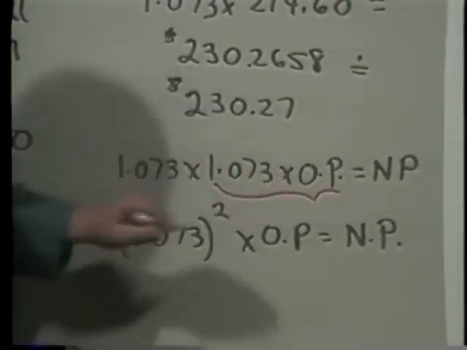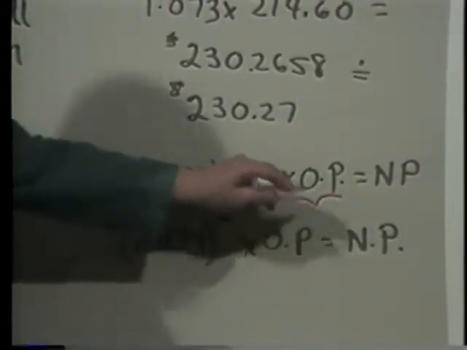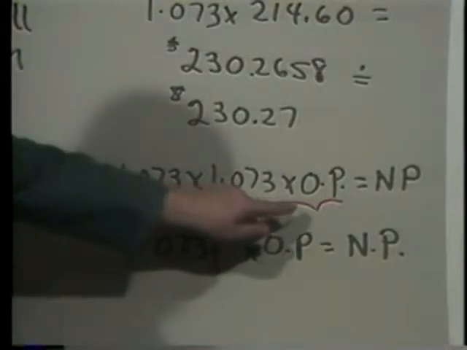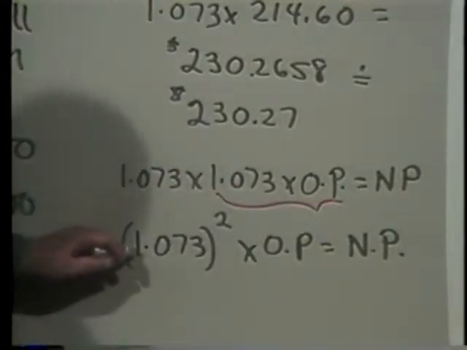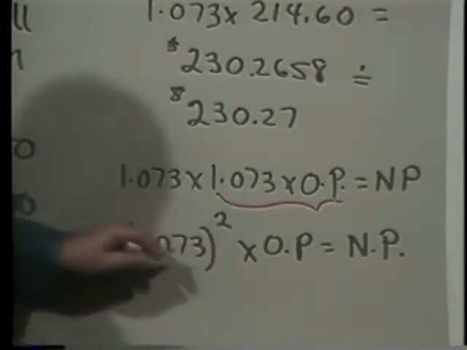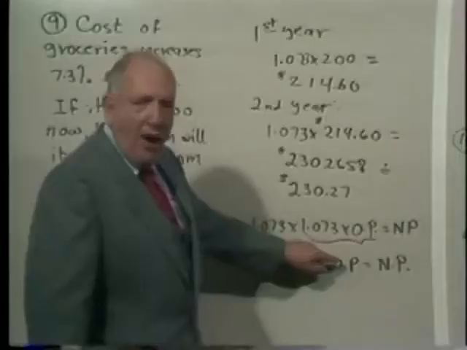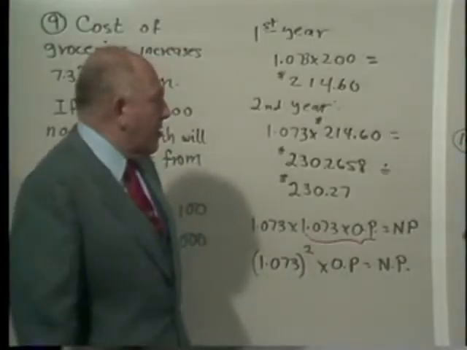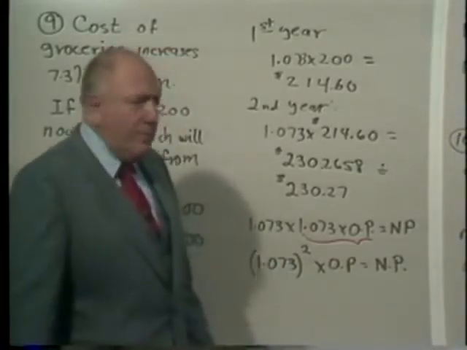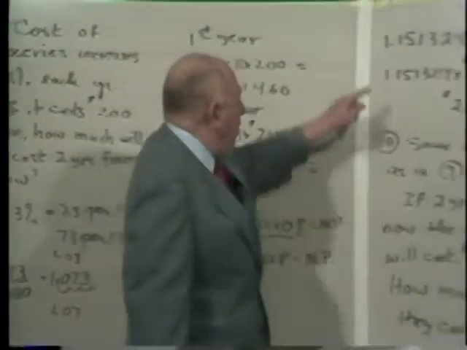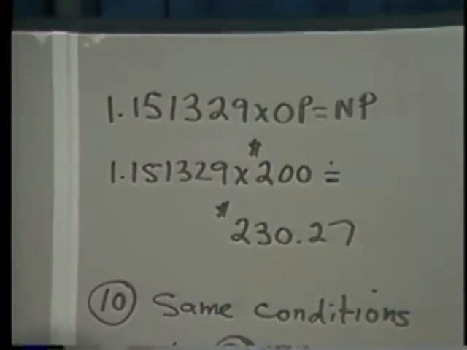You see, to put this in the form of something that you can see more readily, you start with the old price. 1 year later, this is the new price. But the new price for the end of the first year is the old price at the end of the second year. So now that price is what gets multiplied by 1.073. So you're multiplying by 1.073 twice. That's called the square, remember? 1.073 times 1.073 of the old price gives you the new price. By the way, on my calculator, I can multiply 1.073 by 1.073, and that gives me 1.151329. Look how neat I throw these numbers around, because I'm just reading them off the calculator.